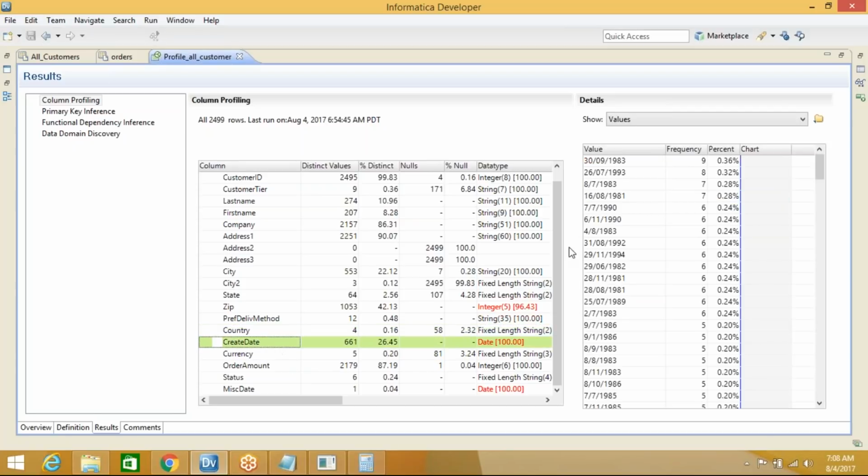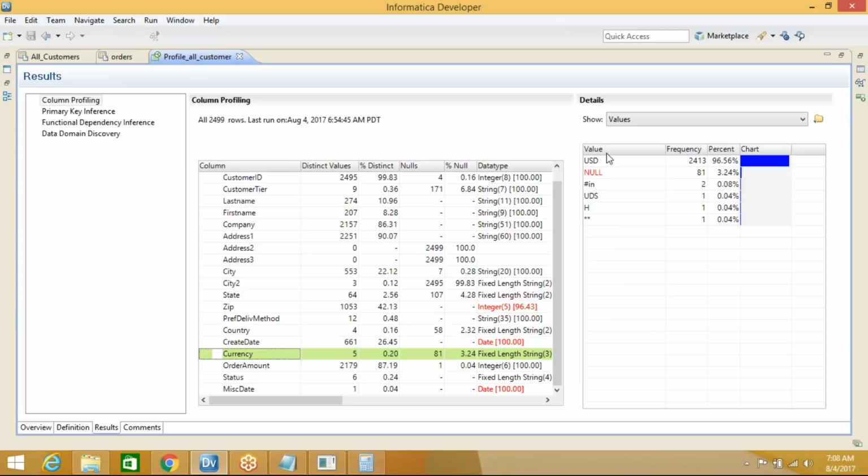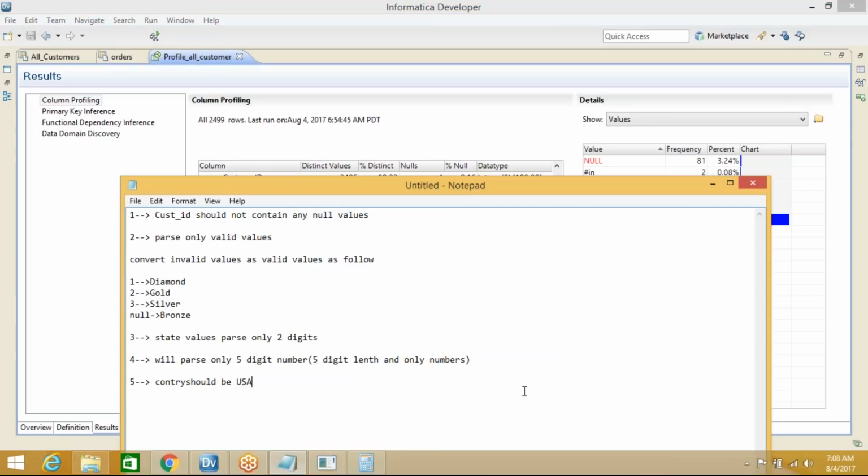And create date does not matter. And currency also: USD is a valid value, and all the rest of the values are invalid. They want to standardize this also. Currency is always USD.